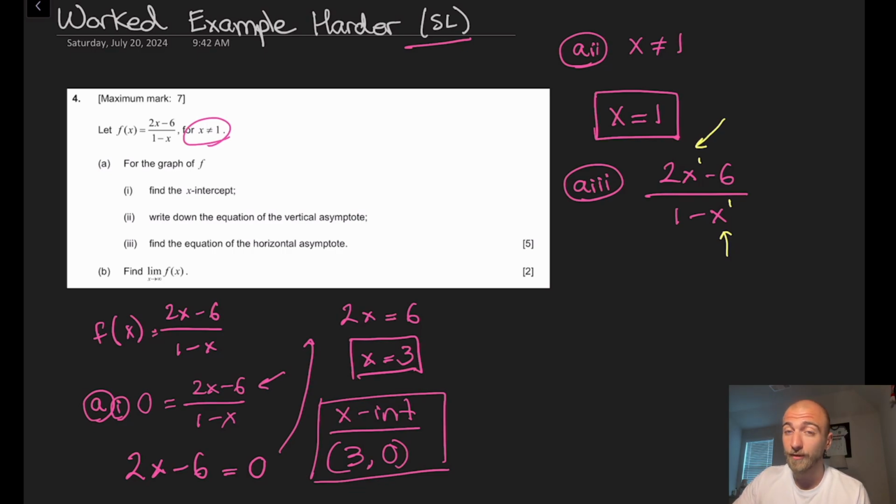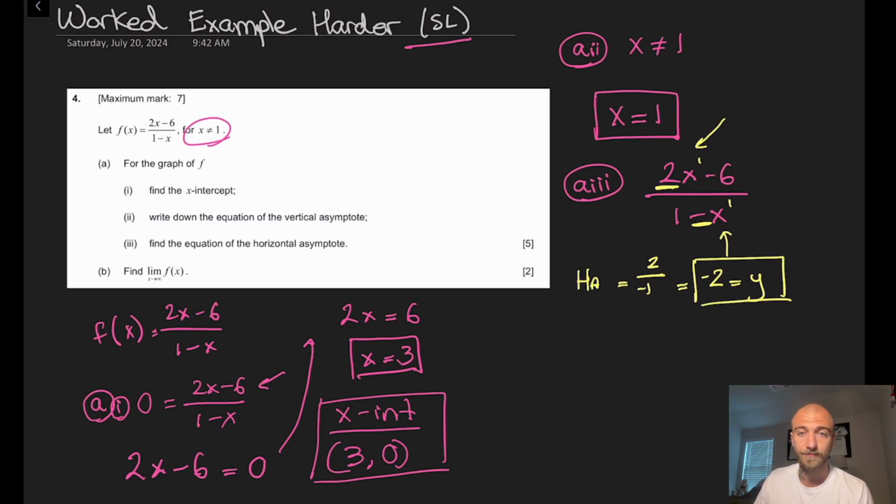If you remember, if both x terms are raised to the same power, then they're both going to be increasing and decreasing at the same rates. So to come up with an equation for the horizontal asymptote, I'm literally going to take the ratio of their coefficients. The coefficient for the top x term is 2. The coefficient for the bottom x term is -1. There's a 1 hidden in there, which we just usually don't write because it's implicit. So 2 divided by -1 gives me a -2. So the equation for my horizontal asymptote is y is equal to -2.